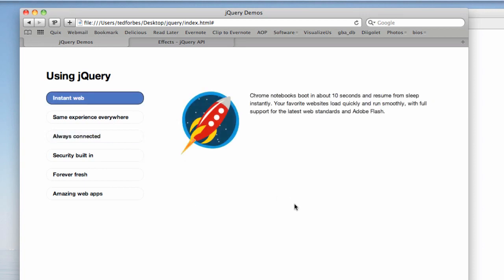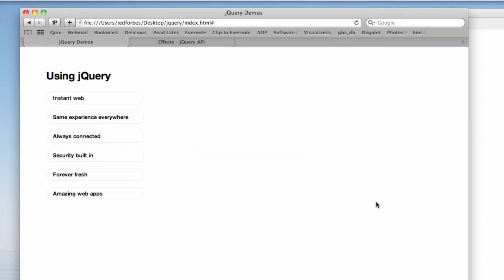And so the problem with this example is when I hit refresh, when the visitor first comes to this page, nothing is loaded and nothing is selected. This may be okay. This may be what you want and you want the user to start interacting. But let's say you want something previously selected and you want to go ahead and load that external content in. Well, what do you do?